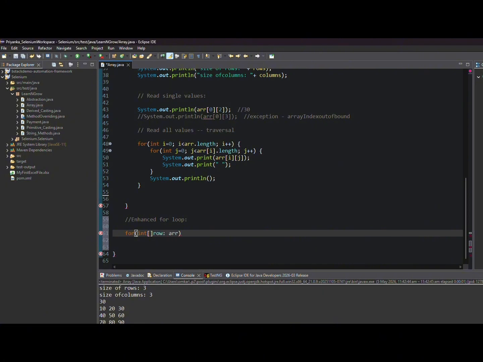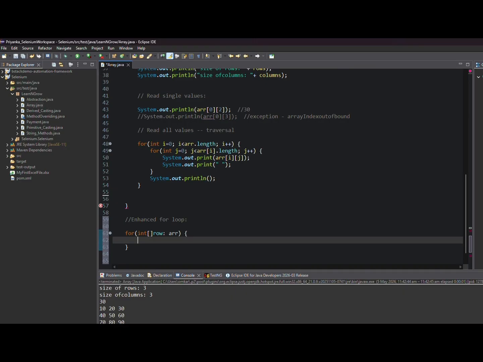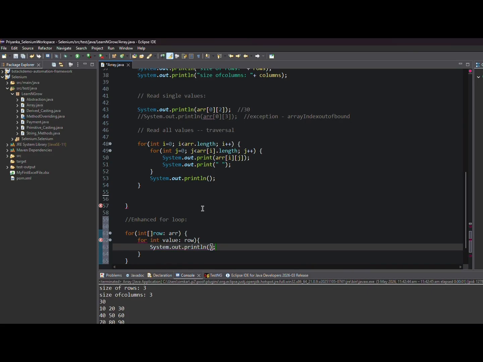So before that, let's go to the enhanced for loop. For int row : arr, so I've given a name, arr has been assigned in int row, and for int value, now I'm assigning this row into int value. Okay, and this is just the simplest one.